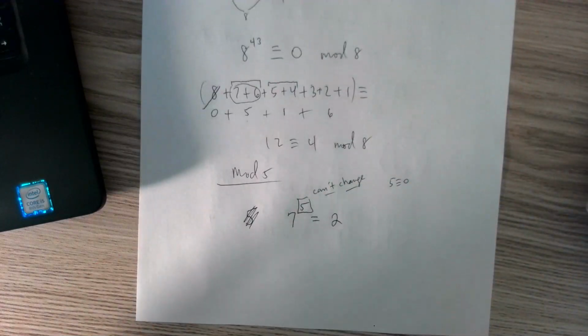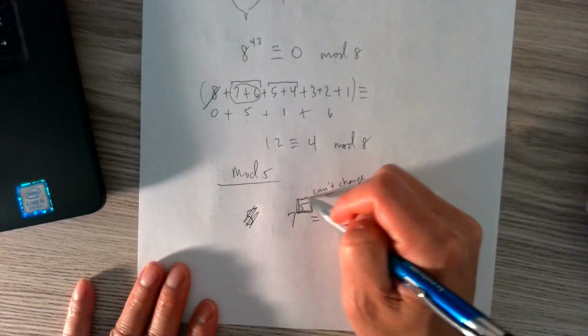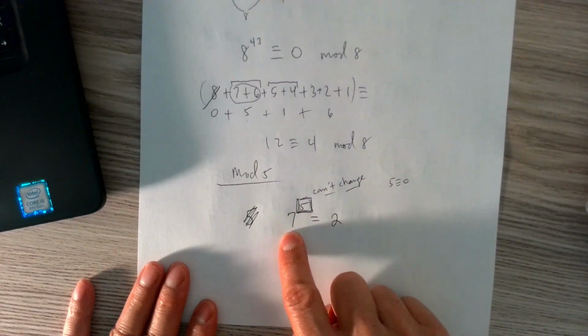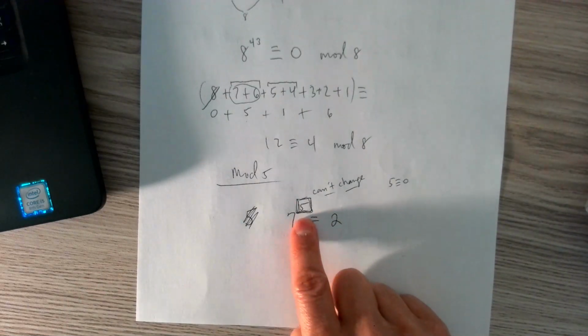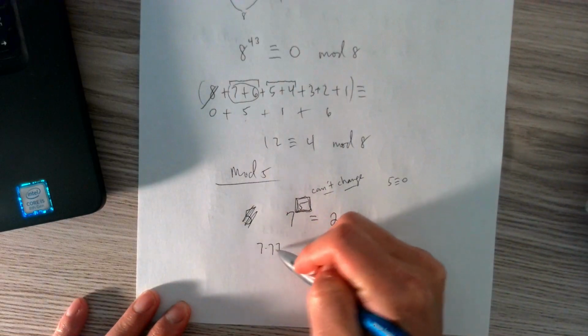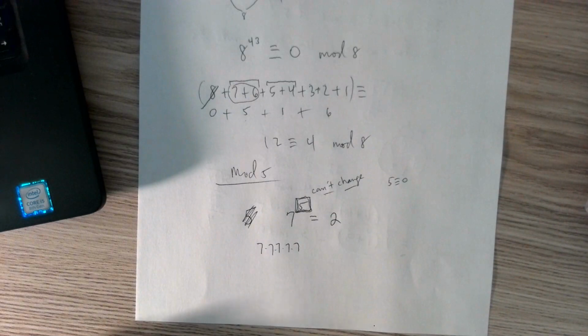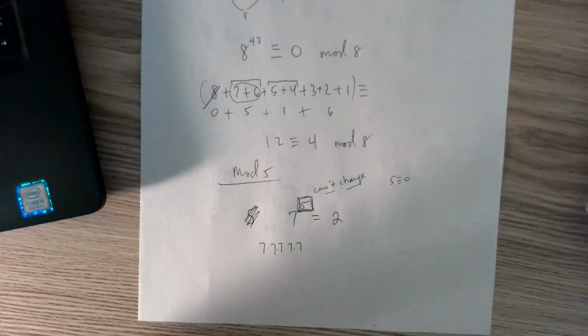Why not? I can't change this because I'm not actually computing with this 5, am I? I'm going to compute with this number 7. I'm doing 7 times 7 times 7 times 7 times 7. But nowhere in there am I saying times 5. I'm not doing anything with a 5. The 5 is just an instruction. It's telling me to write the 7 down 5 times and multiply. So if I'm not actually computing with the 5, why should I be able to change it into mod 5? No.